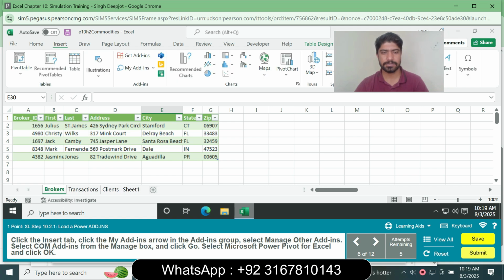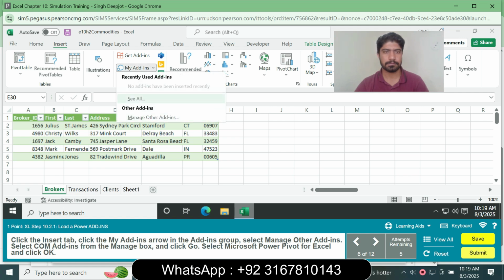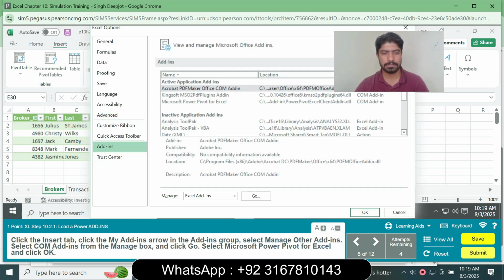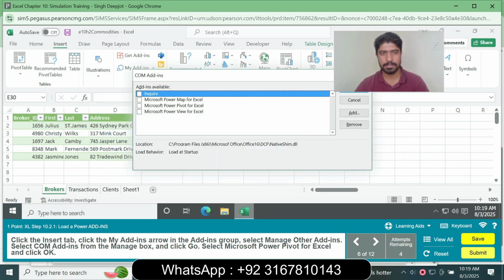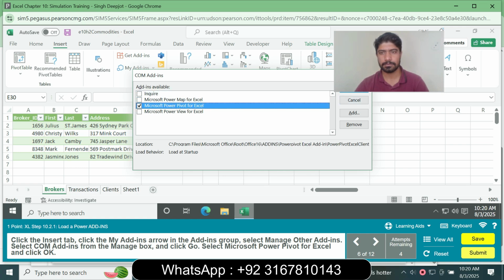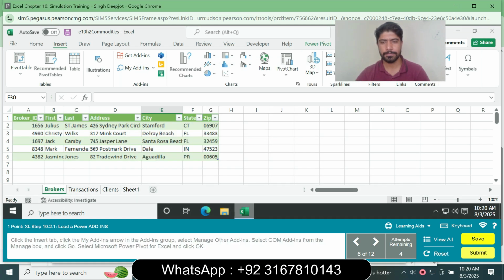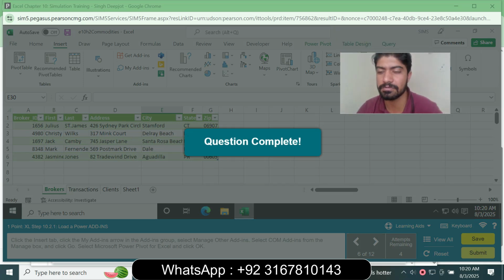Go to the Insert tab and My Add-ins, Manage Other Add-ins, select Microsoft Power Pivot for Excel, and click OK. So question number 6 is complete. We move to question number 7.